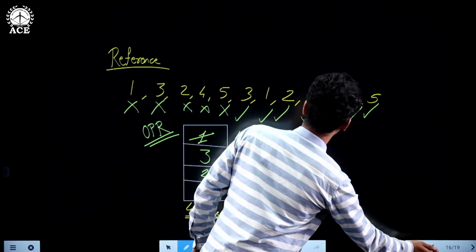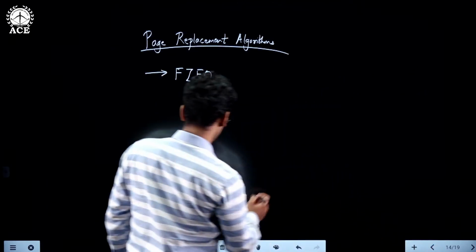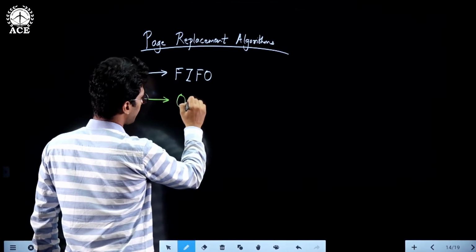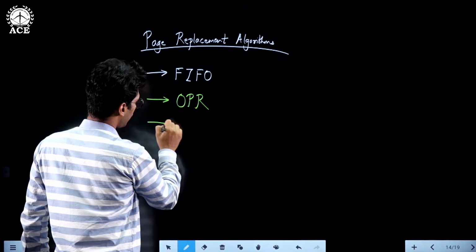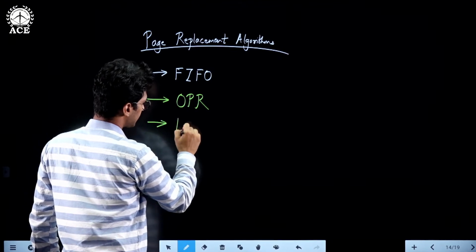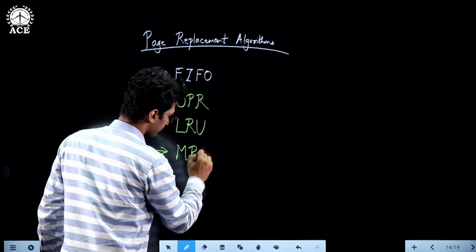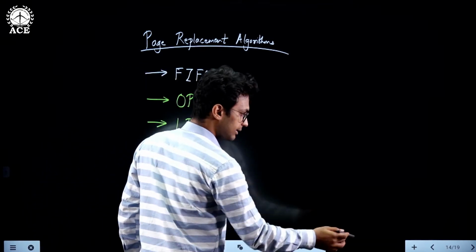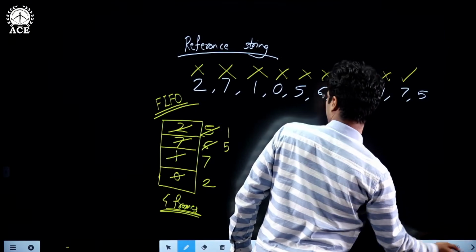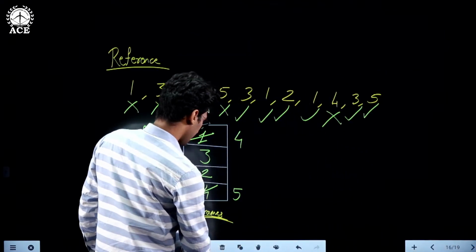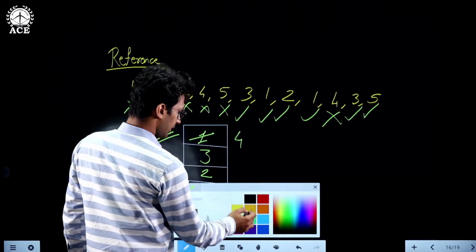See, we have to see these 4 techniques, among which we have seen 2, and then we'll end the lecture. FIFO done. Optimal page replacement done. Now let's see least recently used and then most recently used. We'll take the same reference string. I think that will be good. Which one? This one. But I'll just change the color. That's it. I'll change the color.